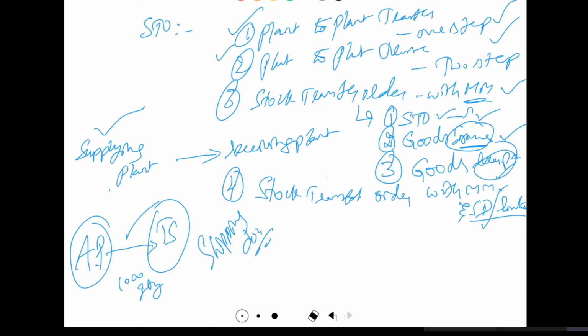And they have to prepare the billing document. That is, they have to state that this is just a transfer from one plant to another plant. It's not sold. The value of the product is zero, like the invoice value is zero. Why? Because it's just a transfer. It's not selling goods, right? So that the tax people, maybe the sales department or excise department, understand that this is just a transfer, so we don't need to pay any tax for this, right?